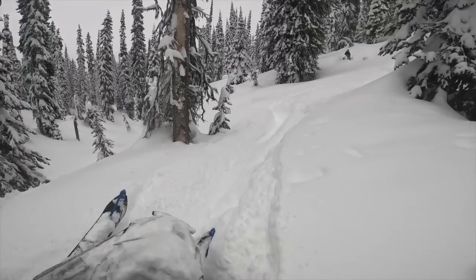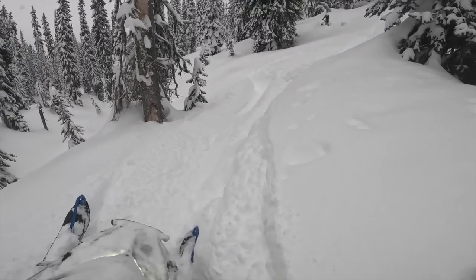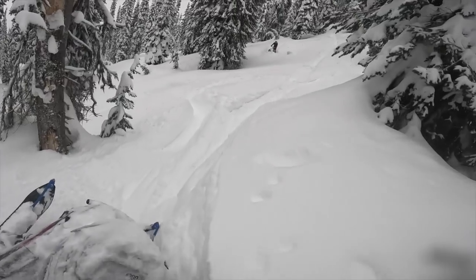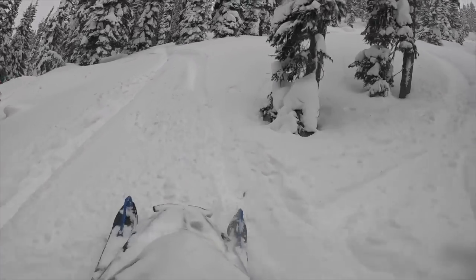I know you guys all love the sound of these boosts, so how about a minute of raw boost sounds? Go for a little tree shred.